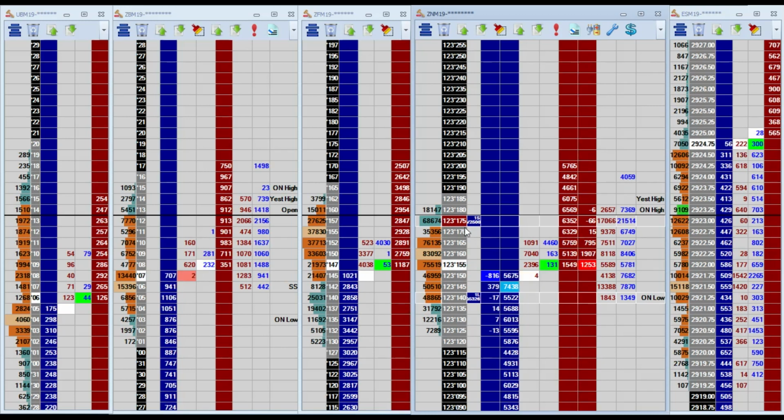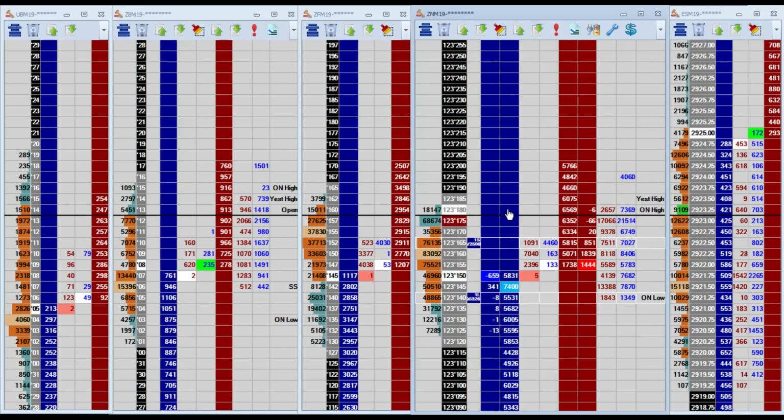Let's see how much farther this guy can push. So this is a pretty good initial push down. Normally, we kind of saw it back ticked a couple times on the first attempt up here. But this push down means sellers mean business here. Haven't really seen much of back ticking thus far.